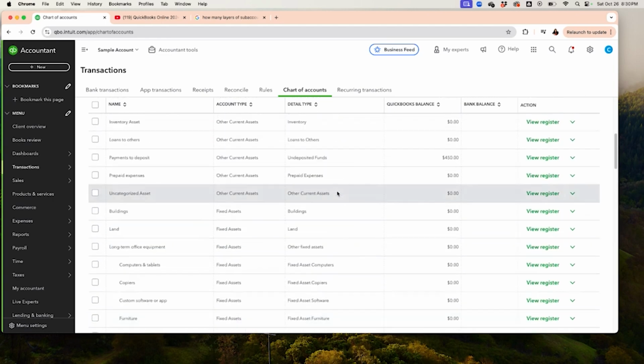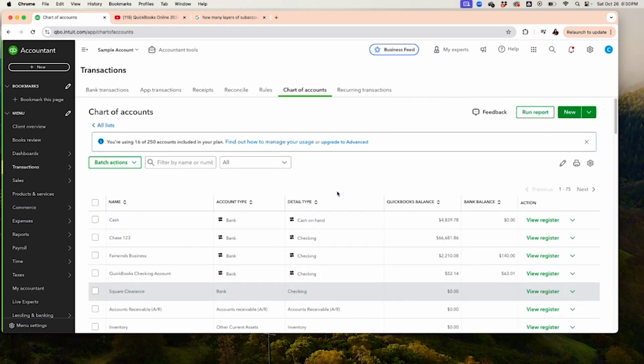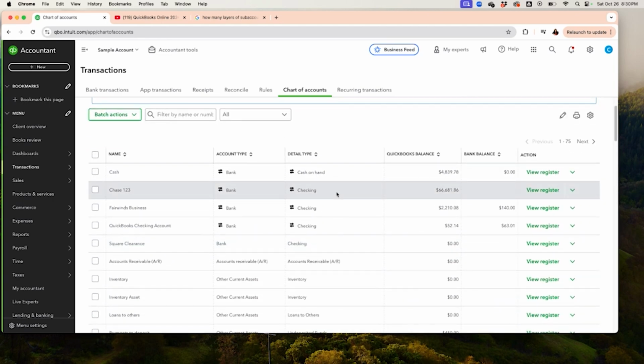Okay, so one thing that is very important, when you create an account, you want to make sure you create the right kind of account. If not, everything is going to go to the wrong report. So if you're adding an asset to your books, remember it's going to be an asset. It has to be an asset. If you add it as an expense, then it's going to go to your income account, and it's going to be miscategorized.